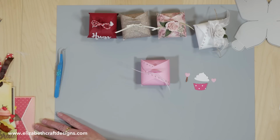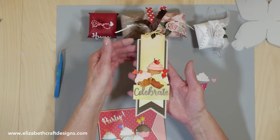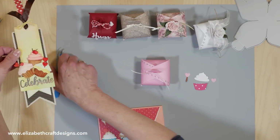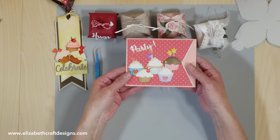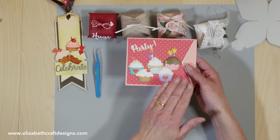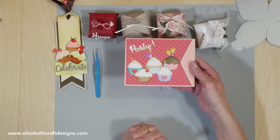And I have two samples here. This one is from Anita from our design team. Look how fantastic that looks. So nice. And then this one I created. So here you see all the different possibilities for the cupcakes. You can decorate them, you can do chocolate, you can do any color frosting, and then the party, and here the fish tails here.